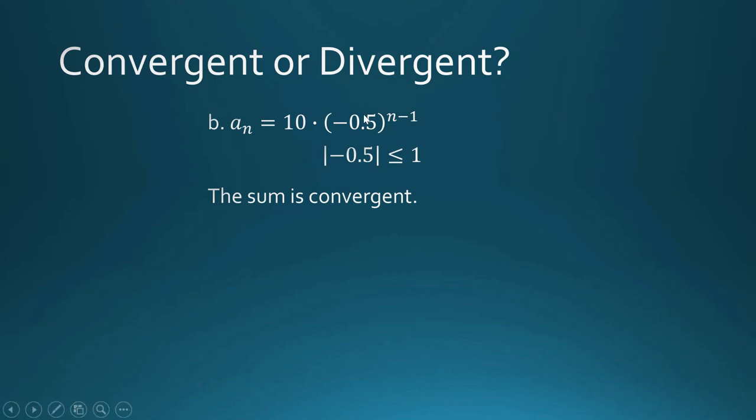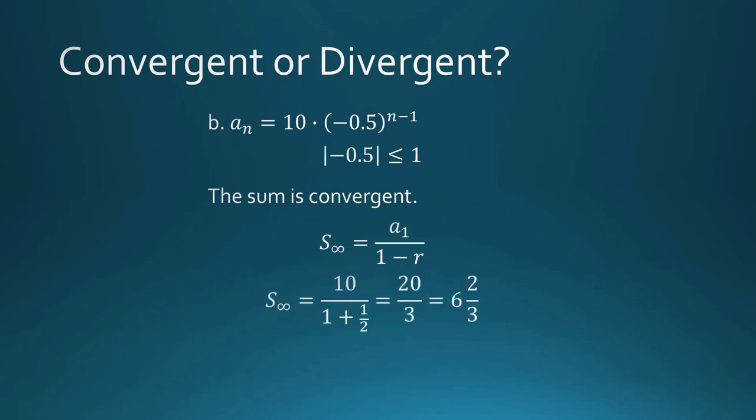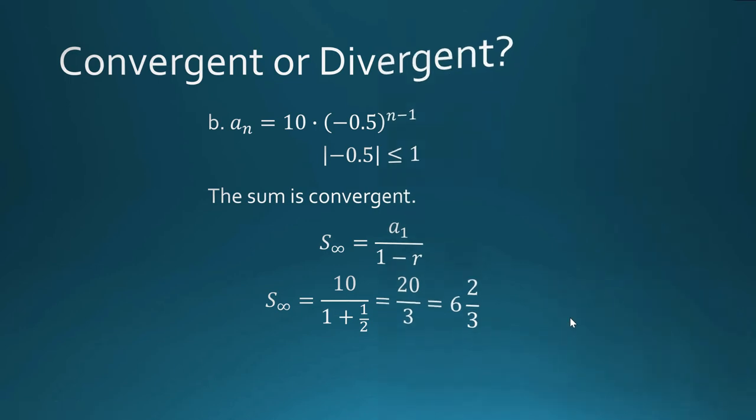And the sequence of partial sums of this geometric sequence is convergent. It is converging to what? So that is the question. To the sum of the geometric sequence, which can be nicely computed using this formula. It's a sub 1 over 1 minus r. So it's going to be equal to 10 over 1 plus 1 half. 1 plus 1 half is what? That is 3 halves. Again, 10 divided by 3 halves is the same as 20 over 3 or 6 and 2/3. So this is the finite sum. This is where your sequence of partial sums is converging.